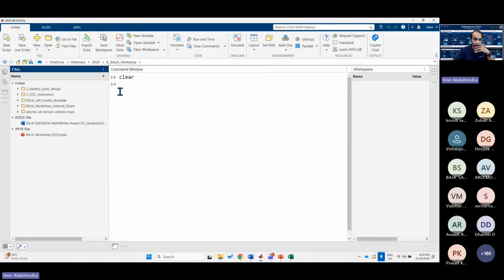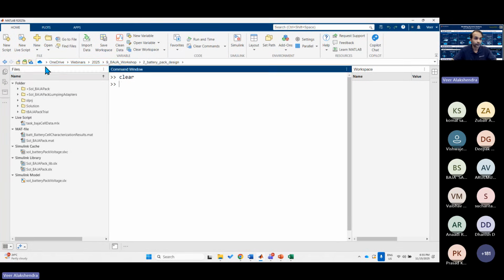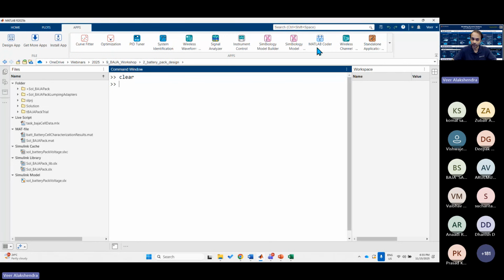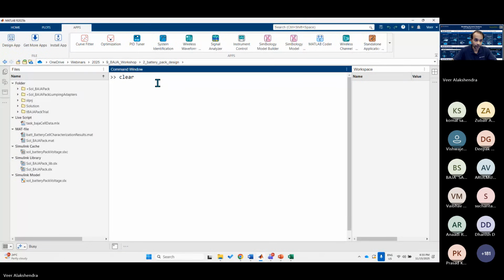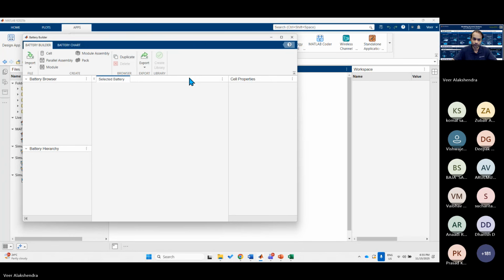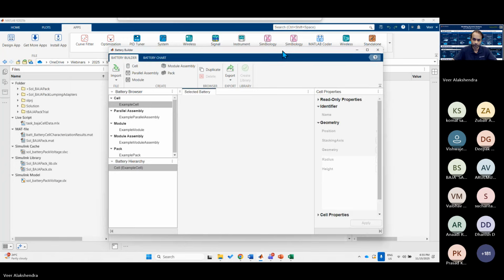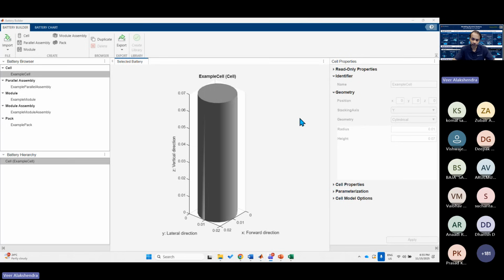Then you go to Apps, and in the Apps you have Battery Builder. See over here, this is what it opens.